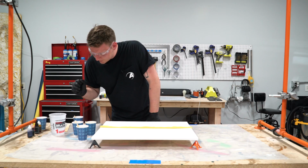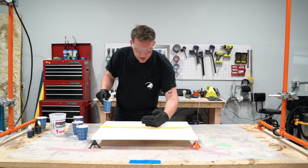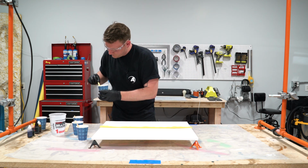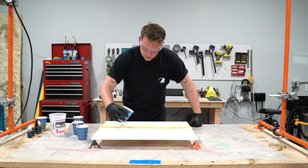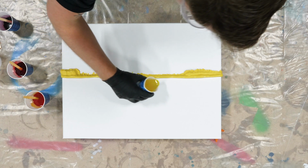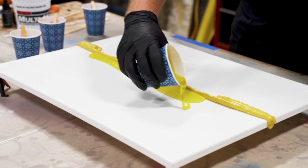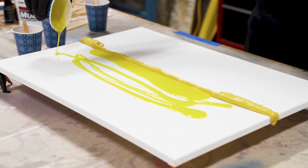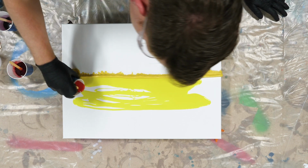We don't want that. I'm going to start with some of our yellow, and I'm going to do that yellow here. The sun is just over the horizon, let's say, so it's still giving most of its yellow to the center part. Now I'm actually going to go up into here too. Now let's get some orange here. I'm going to avoid this, but I'm going to go around our other areas.